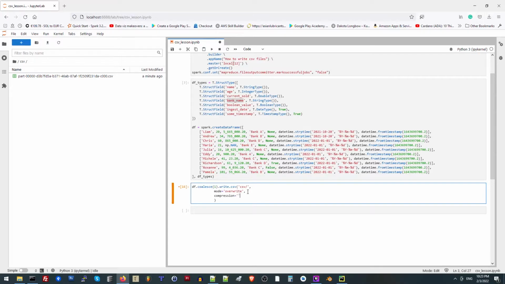This can be one of the known case-insensitive shortened names: none, bzip2, gzip, lz4, snappy, and deflate. This argument allows you to set a separator for each field and value.